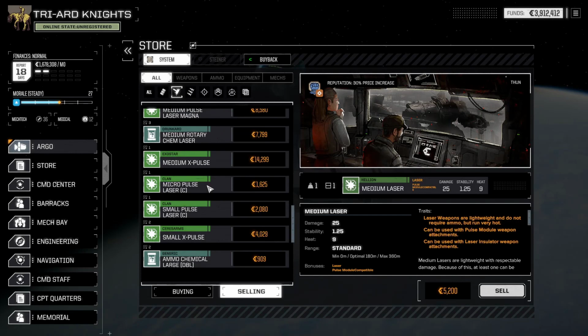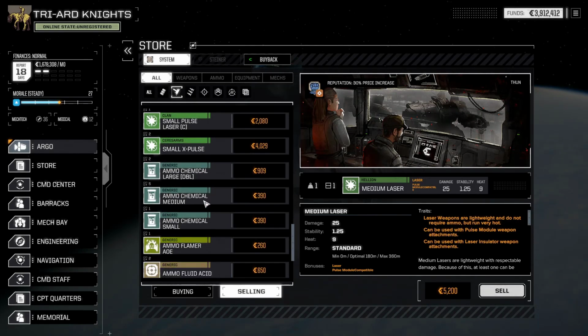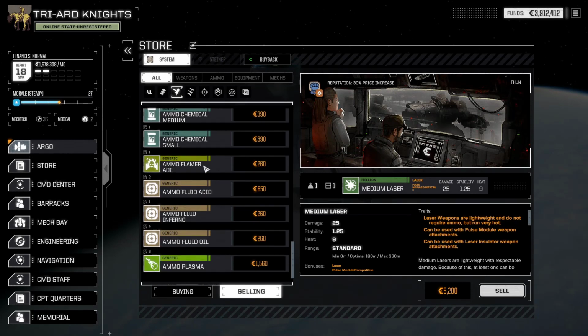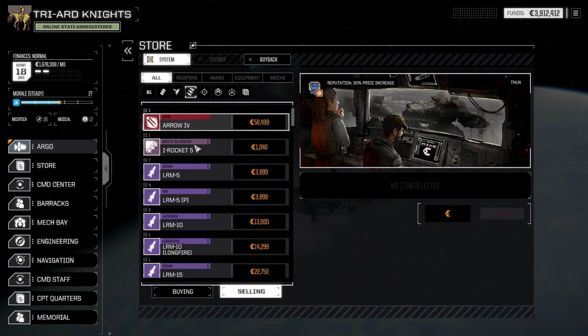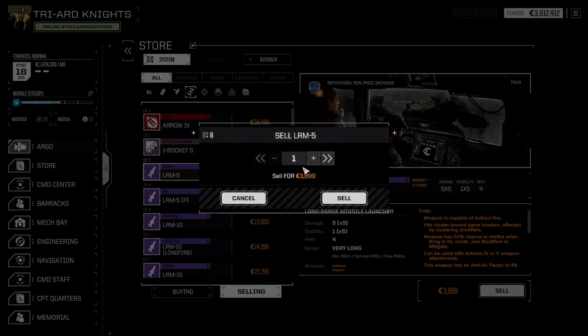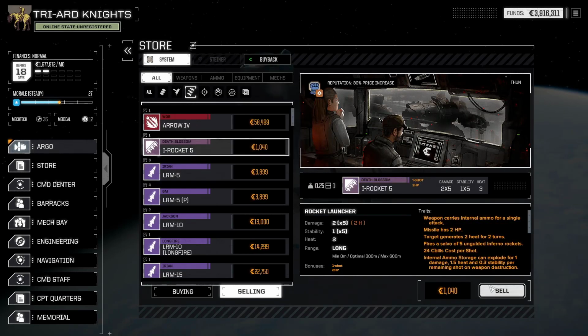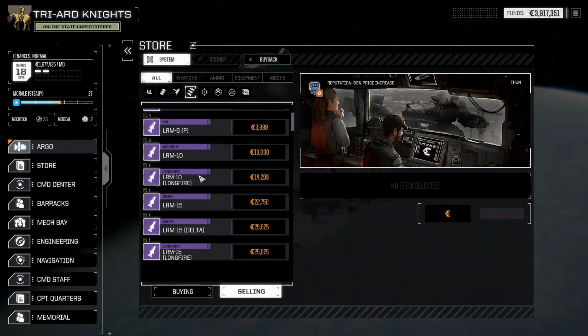Small pulse clan, micro pulse clan, small X pulse. They're good if we get the right mechs, but that's the whole problem. Getting the right mechs is hard. I don't need 7 of these. I will sell one. 6 is good enough for what I have in mind if I ever can get them running. Inferno Rocket 5 can go. It's too small, I would say.